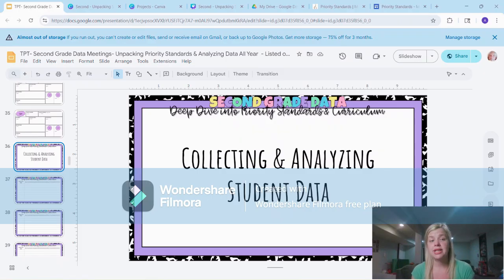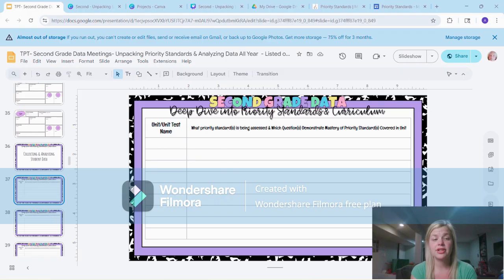It's focusing only on the priority standard and assuring mastery. So this was super helpful for my teachers. This was the one feedback that I did get that they felt was something different, and it organized a little bit of their overwhelmed feelings about the curriculum, and the district constantly honing, saying, make sure you're teaching the priority standards.